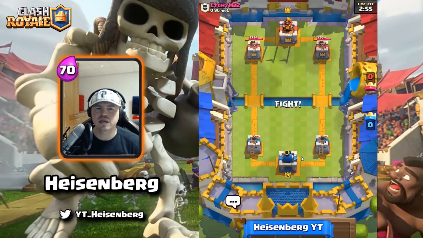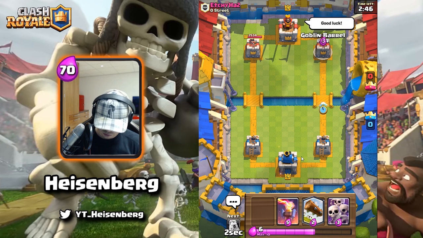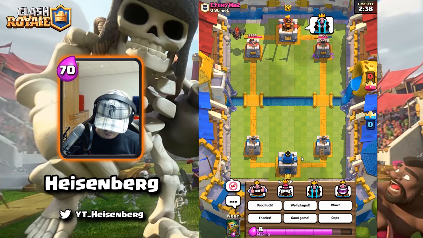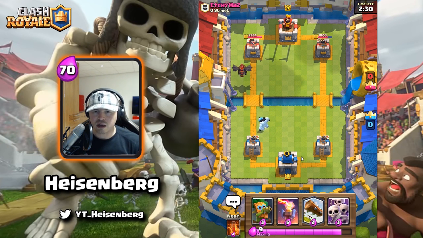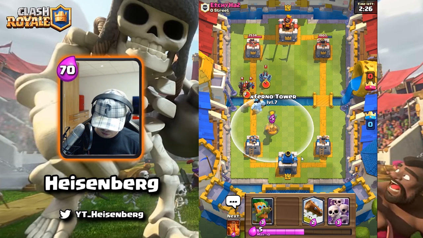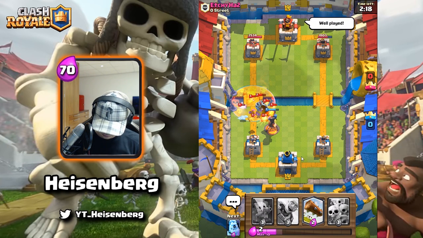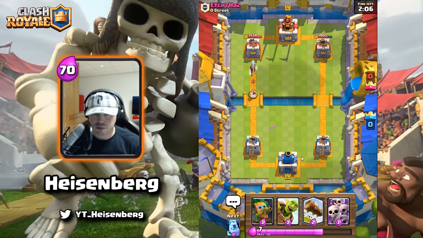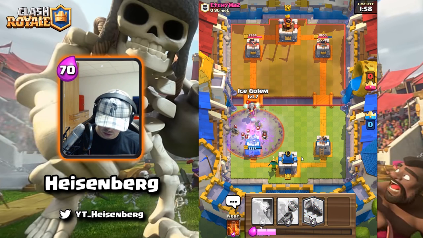We're playing against Itchy Ha2 or something. Alright. Good luck. So we have a Lava Hound coming in hot, and I'm going to see if this burns everything away. Looking good. Let's see. Tower still untouched. And we're going to defend with our friend the Dart Goblin.